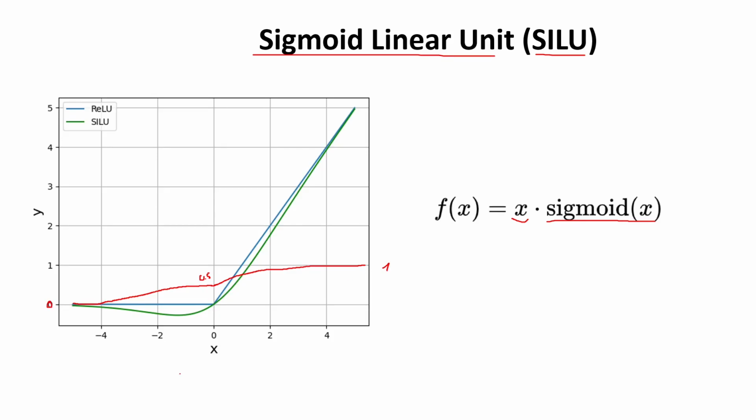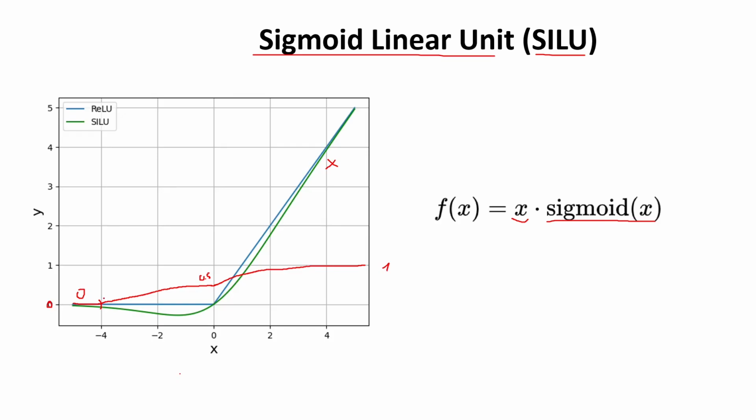And what we get when we multiply the input x with the sigmoid function is that for values that are very negative, we get a value of 0 here. And for values that are very high on the positive side, we get a value equal to x here. And with values that are around 0, we get the variable x multiplied by some kind of coefficient that is between 0 and 1.